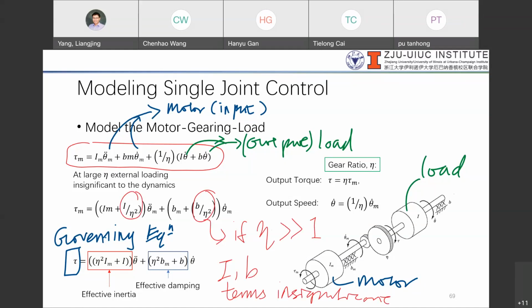Okay, so if you look at this part, it means that your motor side will be dominating.